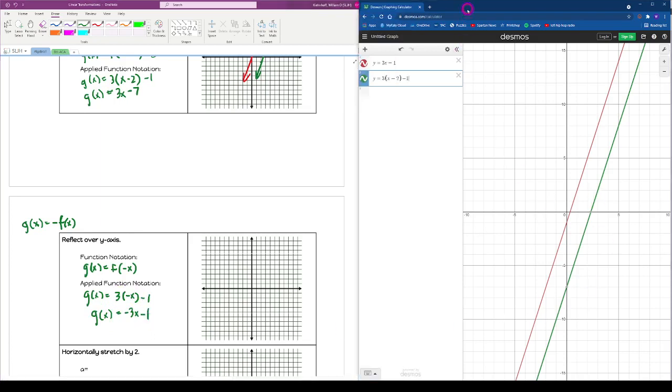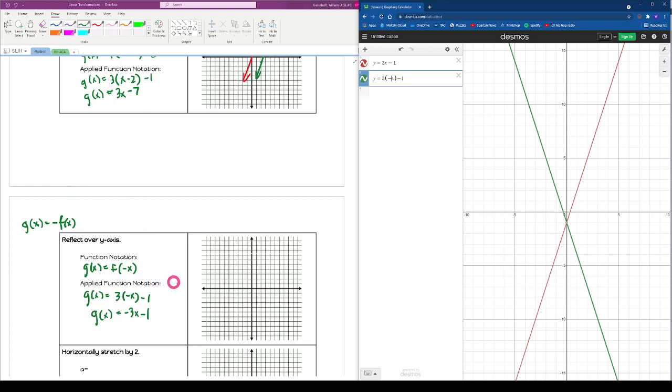So let's take a look at what happens over here. We'll get rid of this minus 2, and we're going to put negative x. So you see that we got a reflection, but instead of the two meeting at the x-axis like they did before, now they meet at the y-axis, and this vertical axis is our mirror line. So we're reflecting everything, all of our x's, so we had positive 2x, now we have negative 2x, positive 1x, negative 1x, positive 2x, negative 2x. All of our x values flipped over the y-axis.